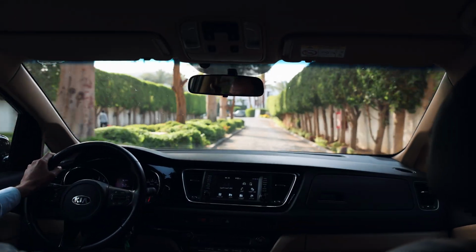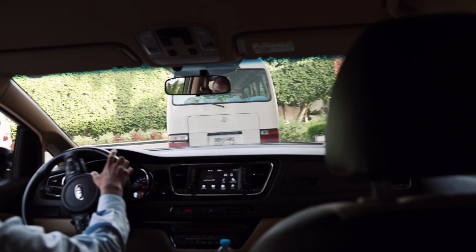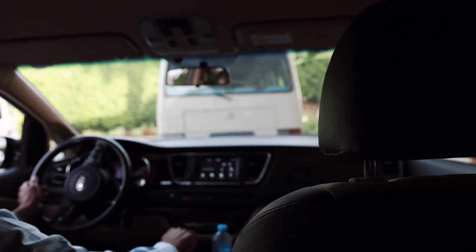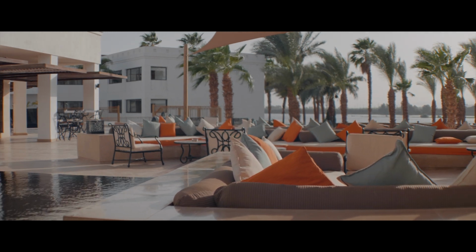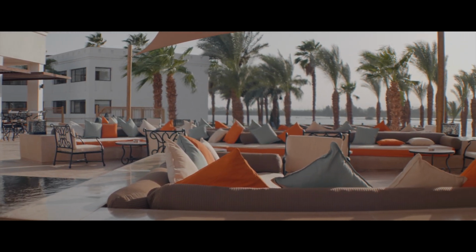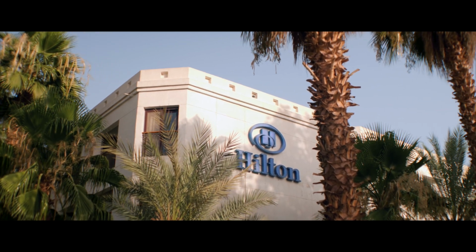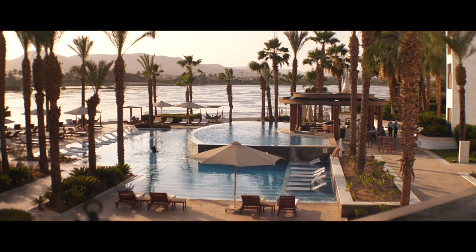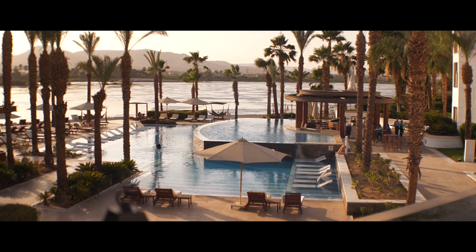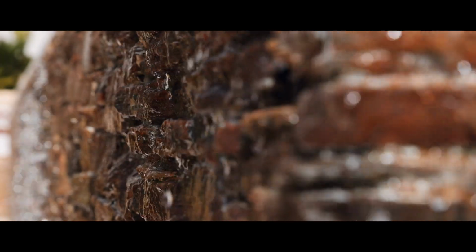Past the busy street at the entrance of the hotel lies this narrow corridor that, once allowed in, continues almost to the edge of the Nile River before revealing the Hilton Luxor. Here, you find a true desert oasis with a well-maintained garden, 2 outdoor pools, kind and helpful staff, as well as an excellent spa. Most guests tend to use the hotel as a base camp for their cultural expeditions in the area, pretty much like I did when I visited the Valley of the Kings, and then regret not staying a bit longer for the hotel itself.